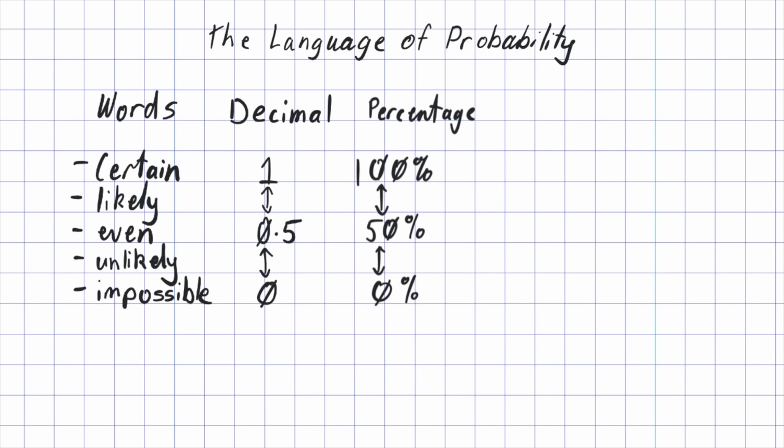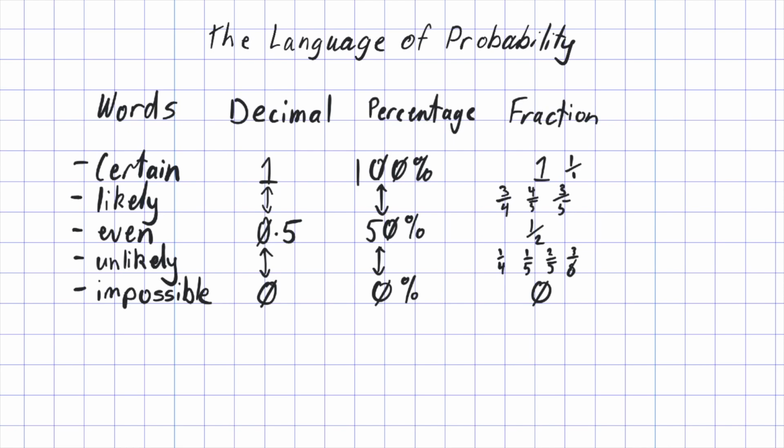So our next language for probability is as a fraction. So at the top, 1. And I've got 1 there because 1 as a fraction is simply 1 over 1. This just simplifies down to be 1. Again, even, it's a half chance. We have 2 possible outcomes, and one of them is going to happen. One of them won't, but one of them will, so it's a half. Impossible? Nah, definitely 0, not happening.